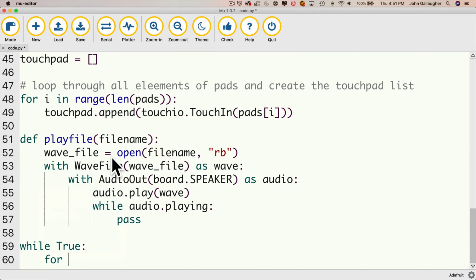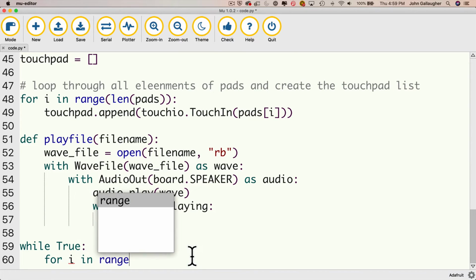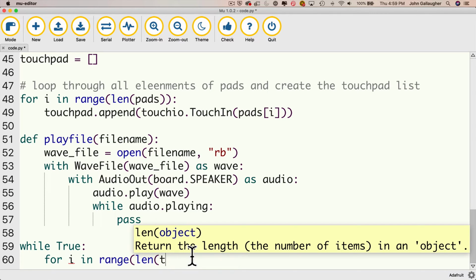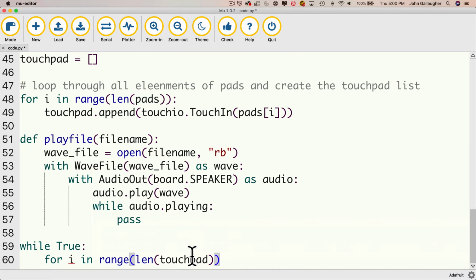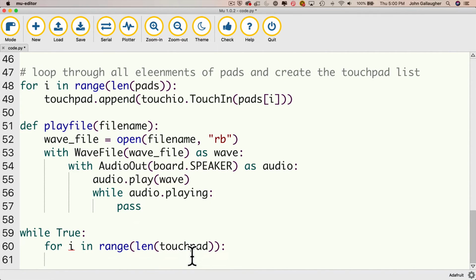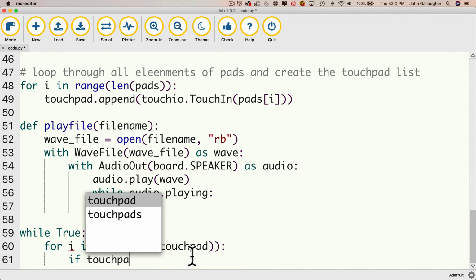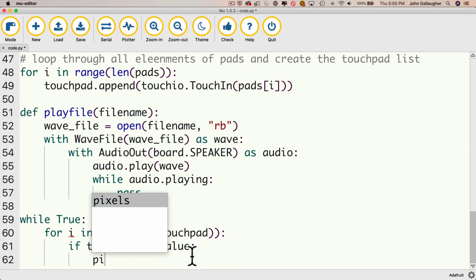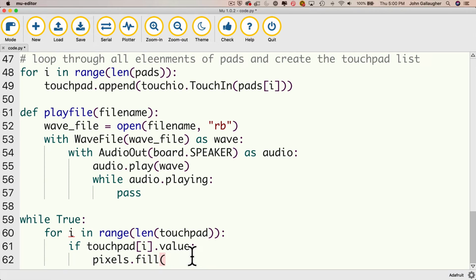And I'm going to type in, indented here, for i in range, open parentheses, len to find the length, open parentheses, touchpad, close parentheses, and colon, and then press enter, and we'll be indented again, and we'll say if touchpad open bracket i close bracket dot value colon, and then press enter. We'll be indented again, and we'll say pixels.fill open parentheses color open bracket i close bracket and close parentheses.